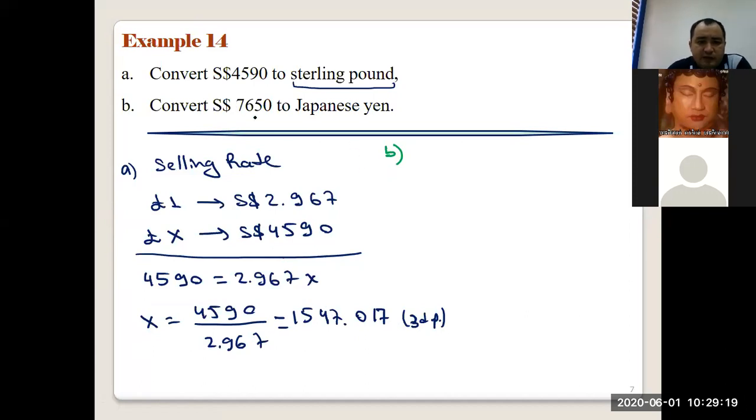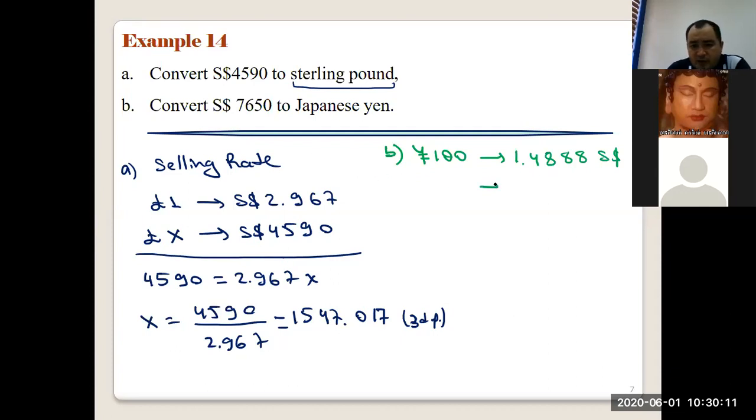In a similar way, now we need to change this into Japanese yen. And if you look at the table, Japanese yen, we know that's 100 Japanese yen, right? 100 Japanese yen at selling rate, it is 1.4888 here, and that is Singaporean dollar. Okay. All right, that is a selling rate at the bank because here you have Singaporean dollar and you're trying to buy Japanese yen. Maybe you're going to travel to Japan, right? You need Japanese yen. That's why you need to use selling rate here.